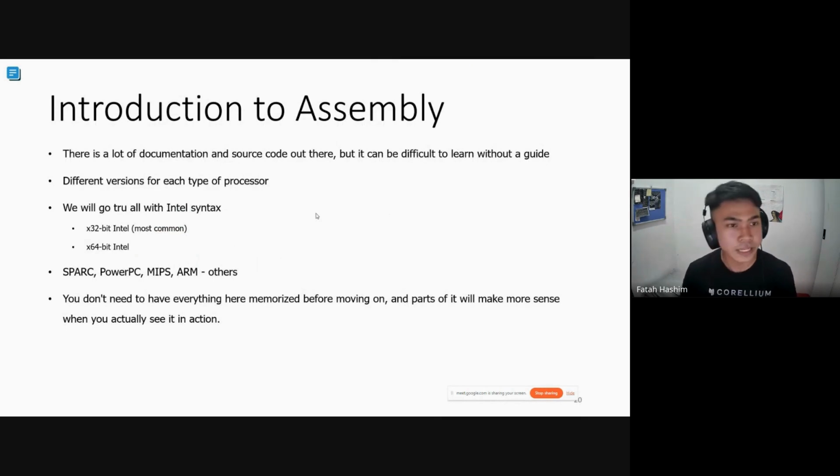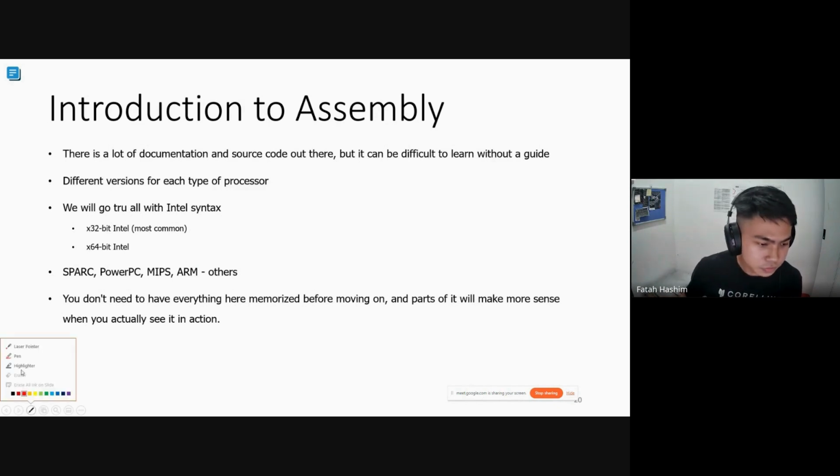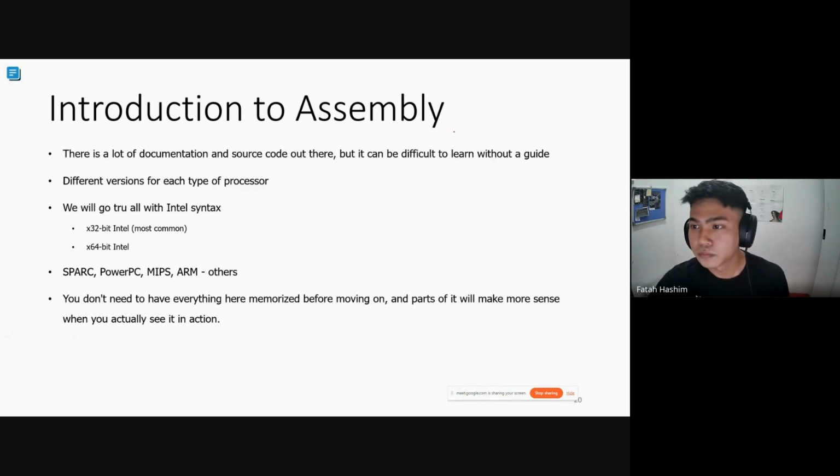Introduction to assembly, the main point. Assembly language is a low level programming language, and it provides the basic instruction interface to the computer processors.